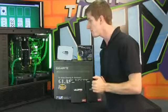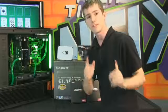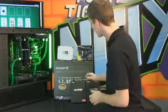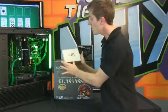A lot of people say to me whenever they see me running 590s in SLI, oh, what if you ran it in 3-way SLI? That would be 6 GPUs. Right now, that's not supported by the NVIDIA driver, but who knows what's coming in the future, right? So we've got our dual 590s. I talked about the SSDs already, and now we've got the RAM.